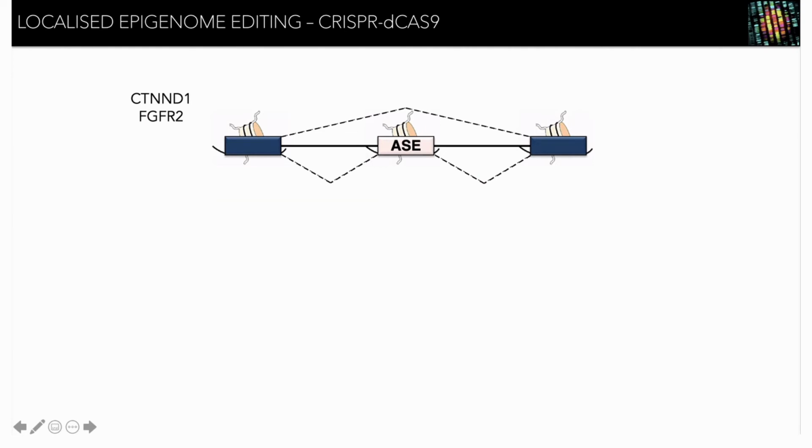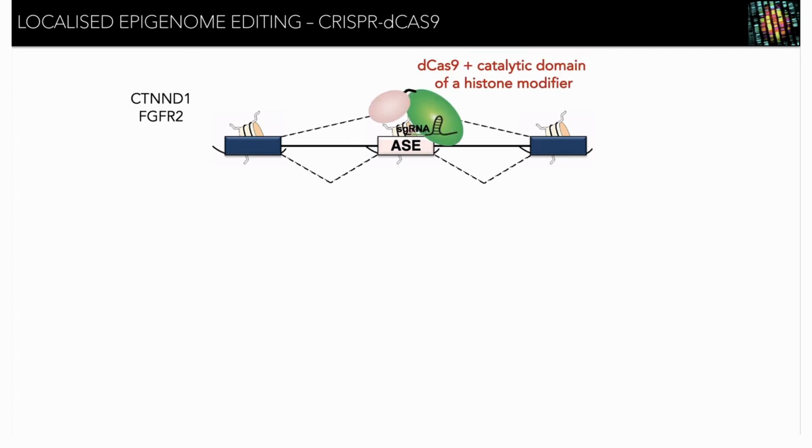So in order to address now the actual role of these histone marks, we wanted to do something very specific. We really wanted to address the role of these histone modifications at this exon and only at this exon, with no pleiotropic effects on the whole epigenome. And the only way we can be so localized and specific is by taking advantage of the CRISPR-Cas9 epigenetic editing system.